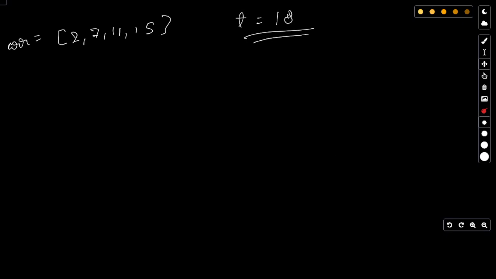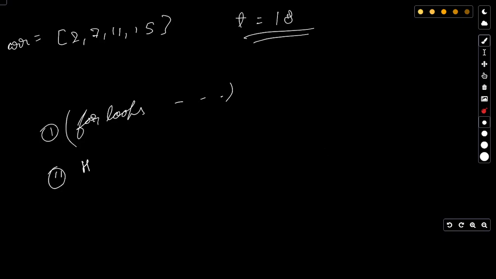The first few approaches are very similar to what we have already learned within the Two Sum problem. I've already posted the video, so check it out. The very first approach can be using two for loops.